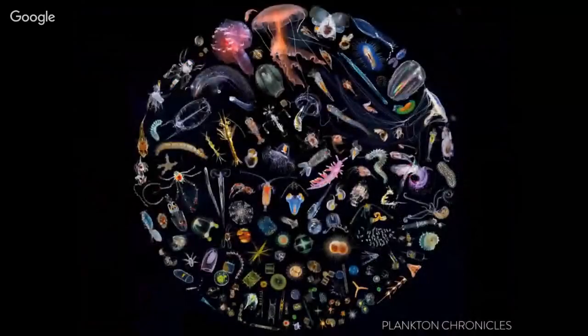So — plankton. Why plankton? Plankton is one of those funny terms. Does anybody know what plankton means? So yes — it comes from a Greek word, 'planktos,' which means drifting, wandering. And that's really it — it's one of those terms which is specific in one sense, but it includes all these very different organisms.